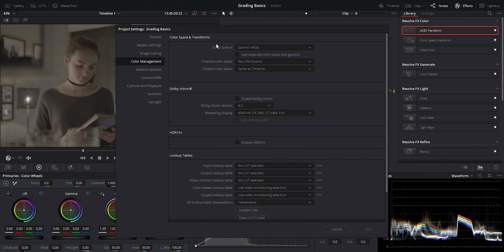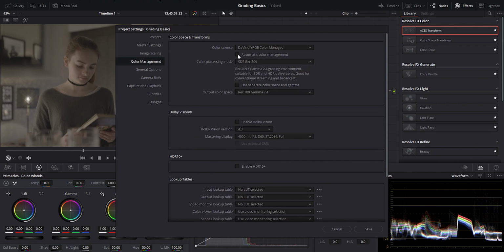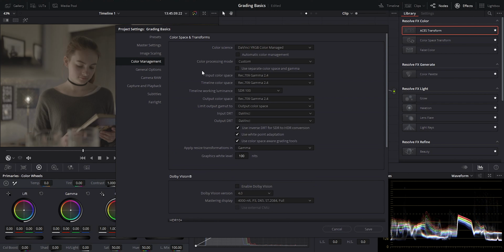Let's quickly touch on Davinci Wide Gamut, as that's one that people are exploring a lot more nowadays. Once you understand the concepts though, the process is fairly similar. So project settings again, but this time we're going to Davinci YRGB color managed. Let's uncheck automatic color, and in the dropdown, let's do custom. These automations are hiding the very things we need to be able to understand the process. So I think it's important that we do custom first to understand the behind the scenes. And then if you need a preset that you know you can easily choose from later on that works for your process, then you can choose that.